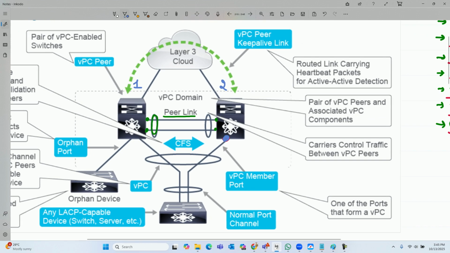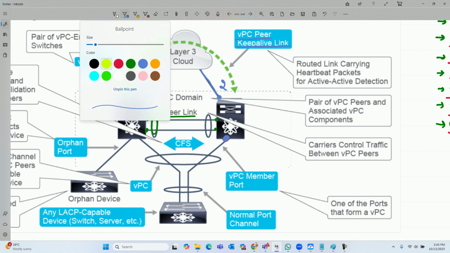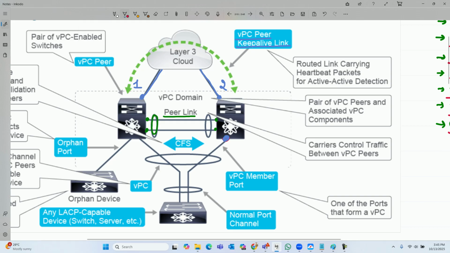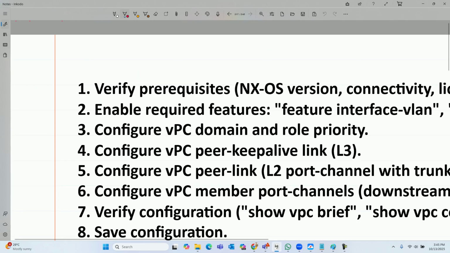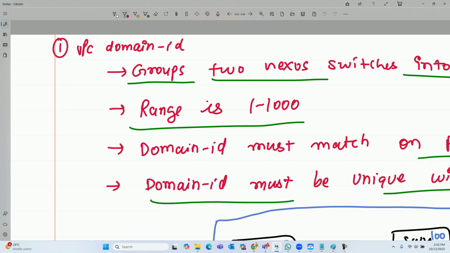You notice this interface is going to a layer 3 cloud, and this one is also connected to the layer 3 cloud, and this interface is used as a keep alive link. So vPC is using a layer 3 interface to check reachability over a layer 3 network. That's why the keep alive link is always configured with an IP address. It is always a layer 3 interface.